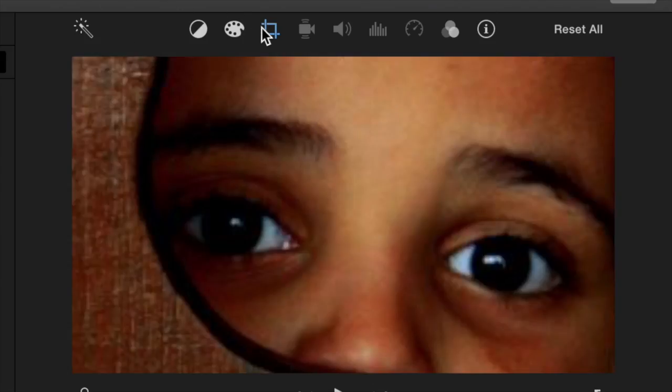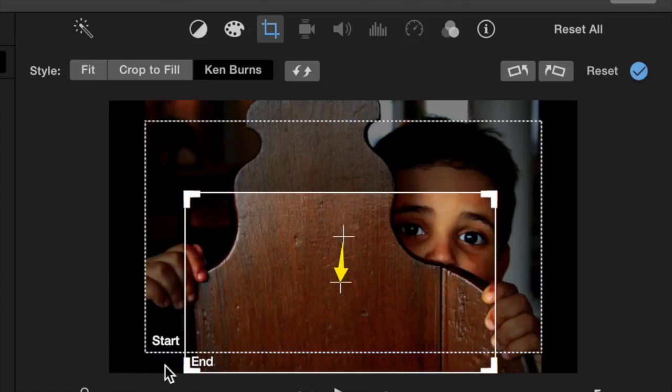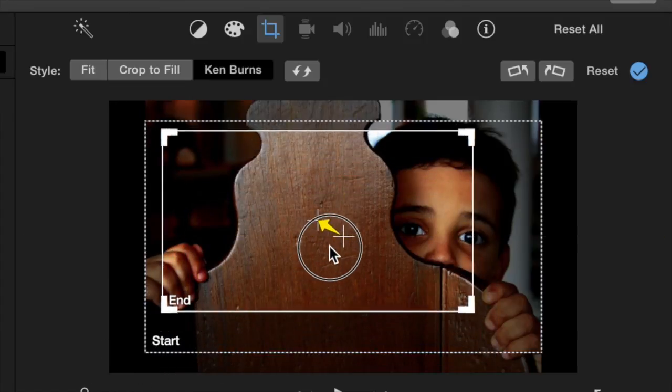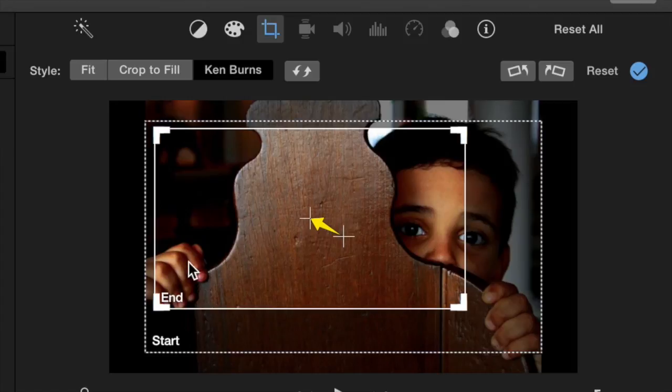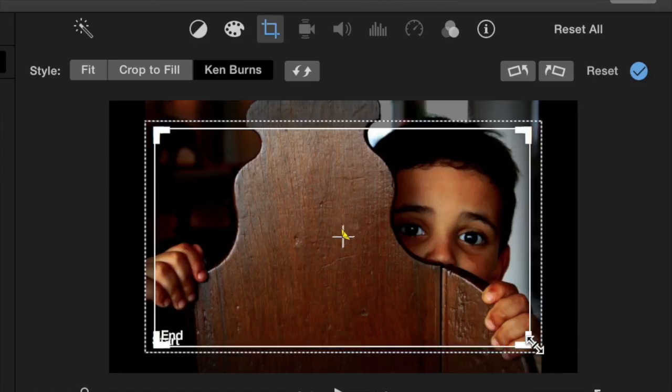So, click on this and make where you end be just slightly smaller or larger than where you started. So you don't want much of a size difference at all. You just want a little bitty bit around the border to give you enough movement to make it interesting without making you want to get sick all over yourself.